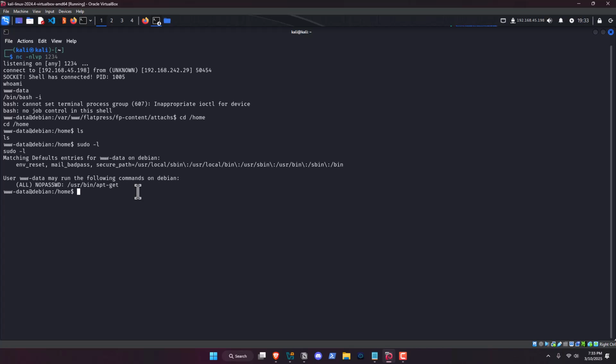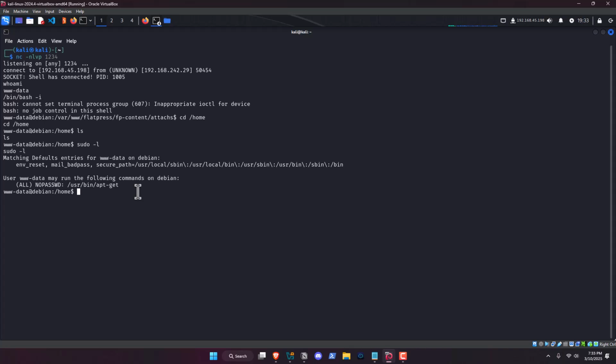So 100%, that's the way we're exploiting this machine. If you ran linpeas on this, for example, that would 100% light up as a yellow and red highlight, because that is definitely not something that you want to do, is give somebody that with no password for sudo.